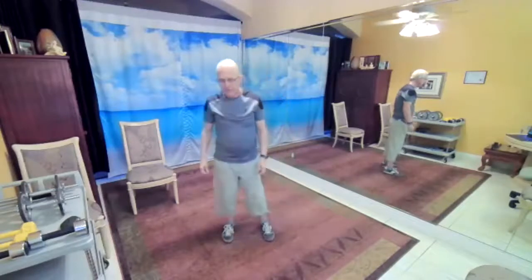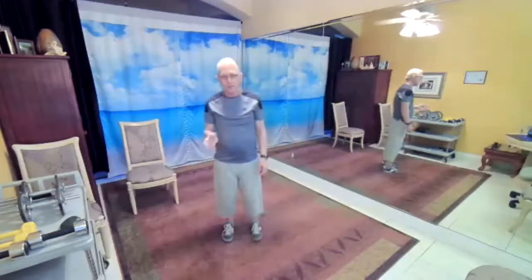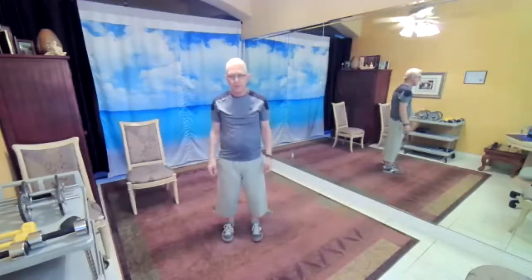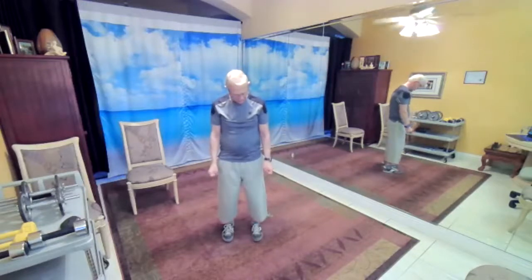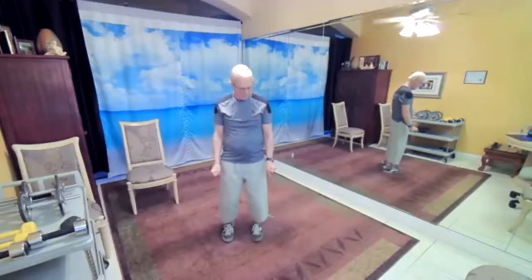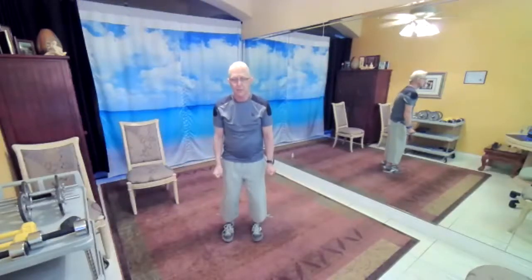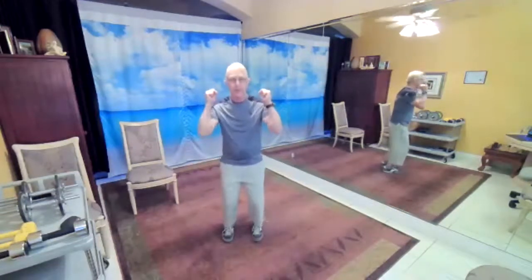So you remember we did a bicep curl before. This one's called a hammer curl. And we're not gonna do the march with it, but what we're gonna do is just soften the knees and make a tight fist and just bring the weights up to shoulder height. So it's inhale and exhale.